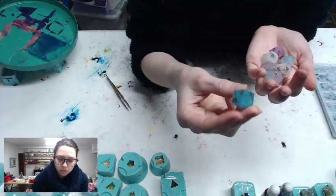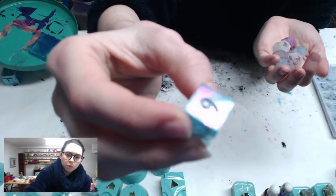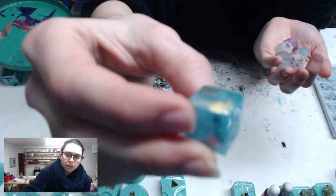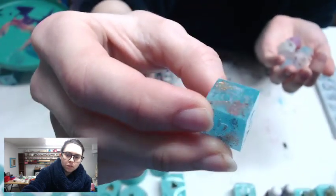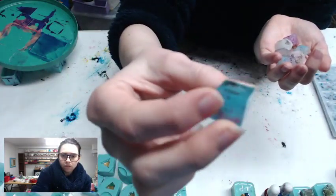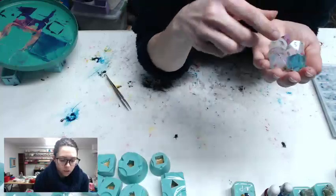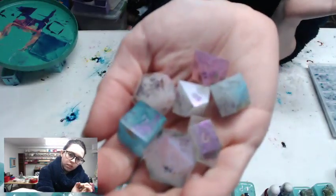I think this is one of my favorites. It has the multi-chrome dusted on the outside. You can see the purple there. You can see kind of how it goes to the orange. There's the orange and then it's purple. And then it has like the blue to green shimmery on the as the resin. But yeah, they turned out interesting, and they all turned out definitely different.